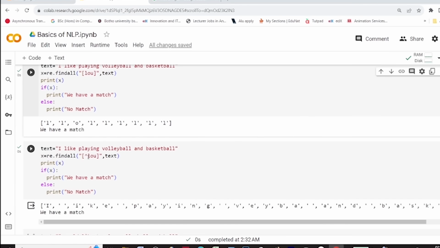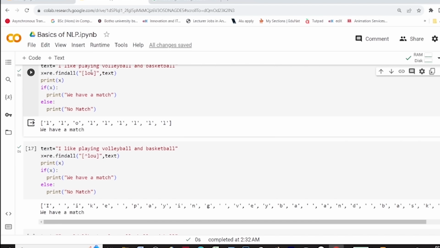Now when you give a caret symbol along with LOU, with the caret symbol, what it will do inside the bracket is act as the opposite, right? Outside a bracket it finds the beginning of the string. But here, since you are inside this bracket, it will try to find whatever is not LOU. So I think it's going to print the opposite of this, whatever you got earlier.